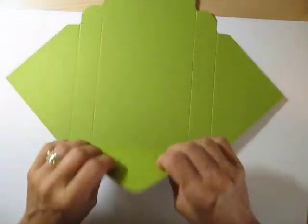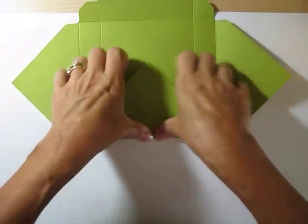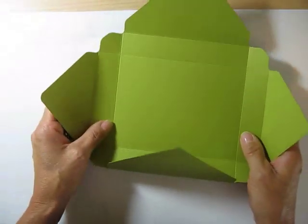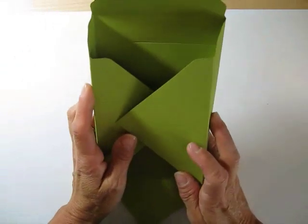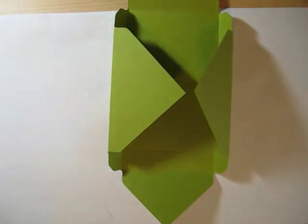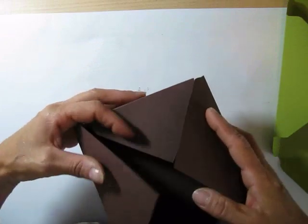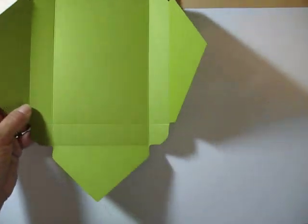Now remove the tool — we're done with it. Reinforce all your score lines but don't cut anything yet. I cut the wrong one because this is my top. You don't want the box to stand up that way — it closes kind of funny. I have one I started to show you: if you keep the tab it closes, but not as nicely. I prefer it open the other way.